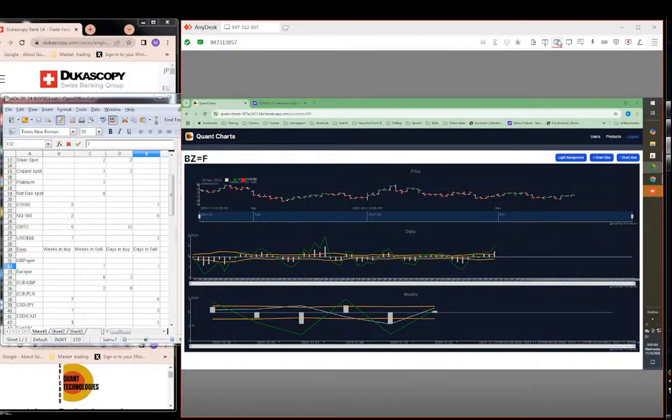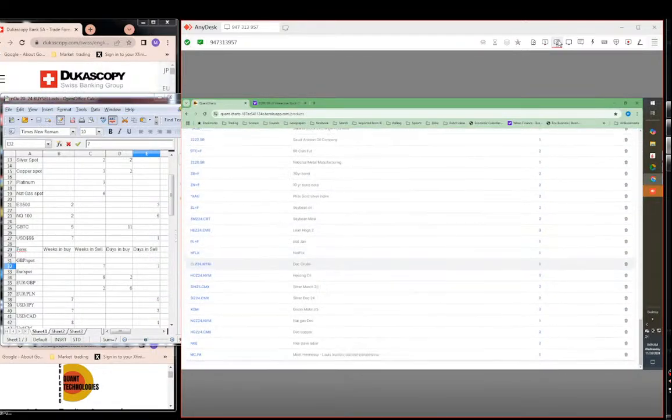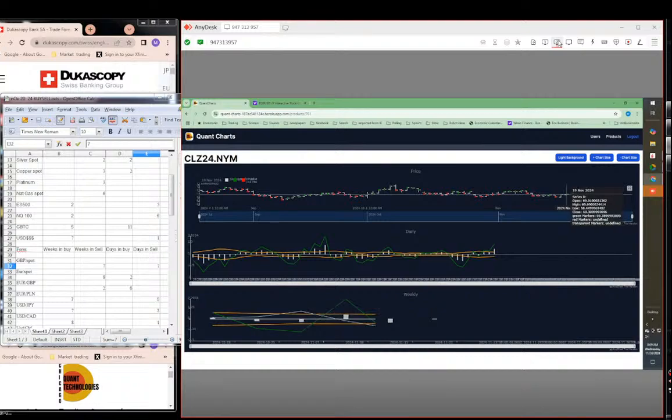All right, where do we go from here? Let's go to West Texas Intermediate. Sweet crude, they call it sweet crude in Texas. I always think, boy, do you drink it? Is it tasty? Same situation here. It pushed into the sell on Friday, and then boom, back into the buy the last couple days. And it's trying to climb into the weekly buy right there, as you see at the moment, just on the edge.